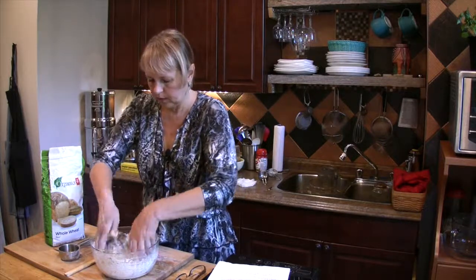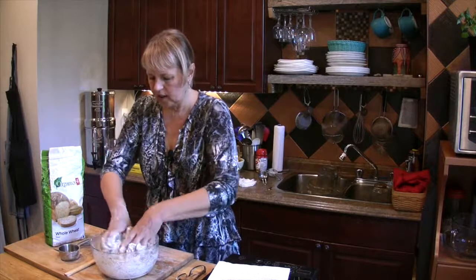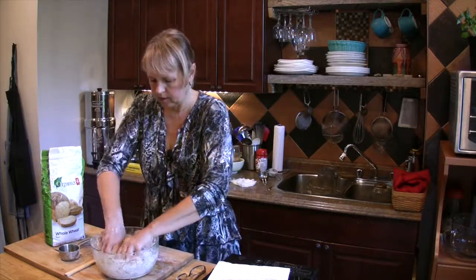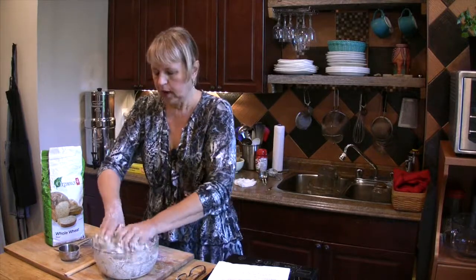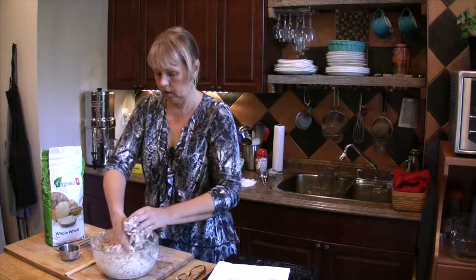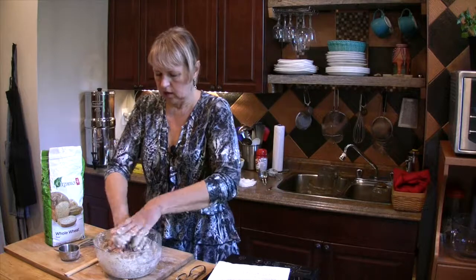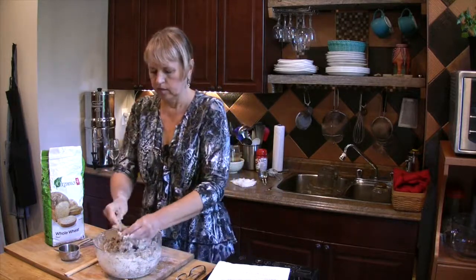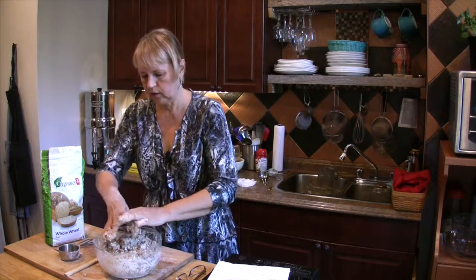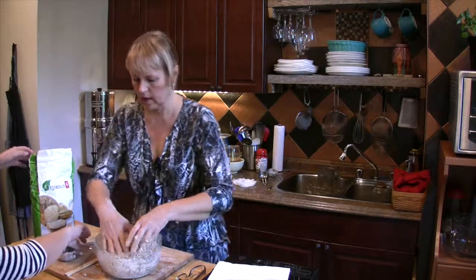Oh, this is pretty wet. I might need more. So it's like a shaggy dough by the time it's done. Kind of a ball, but not really. If you make it more on the wet side, it's just going to take a little more time to cook, probably. And this has stuck to my hands like crazy. So if it's really sticking to your hands like that, even though you've put flour on them before you started, it needs some more flour. Elizabeth, would you mind grabbing a 1/2 cup in there?